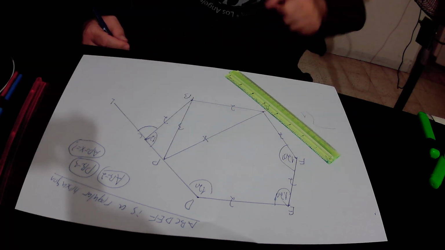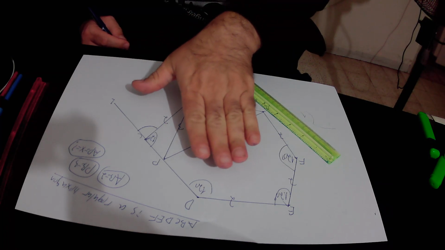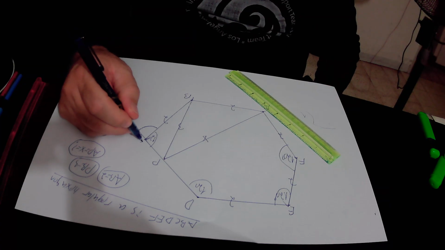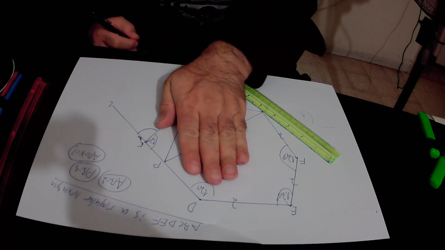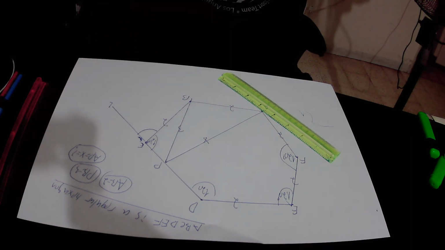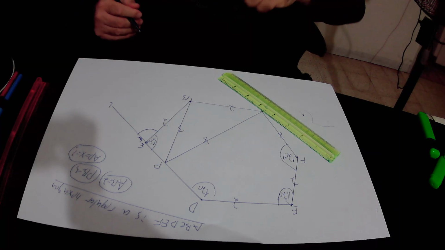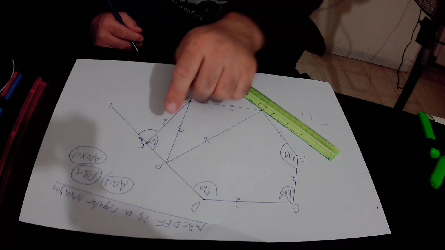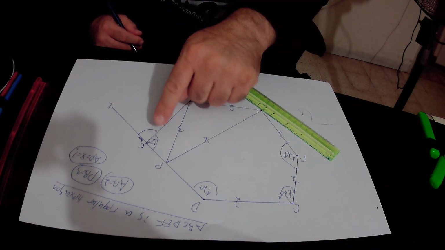DL is a straight line, so if we focus on this side of the straight line DL at point C, here the sum of the angles must be equal to 180 degrees, according to the rule that the sum of the angles on one side of a straight line is equal to 180 degrees. So which angles do we have at this side of the straight line DL at point C? We have this angle that is equal to 120 degrees plus the missing angle.